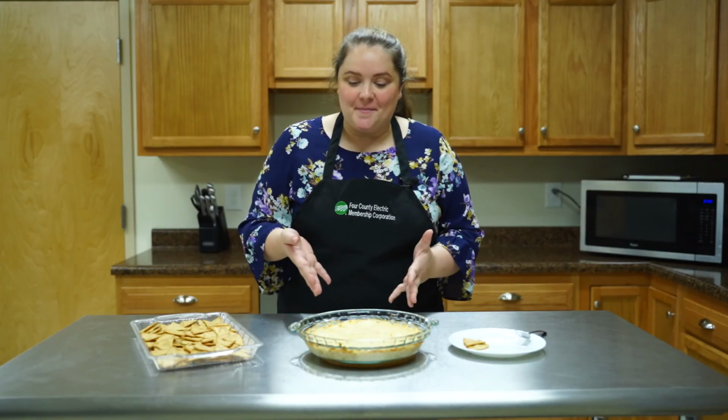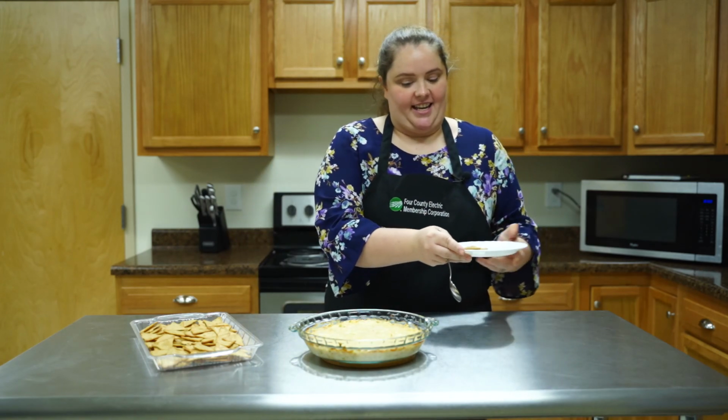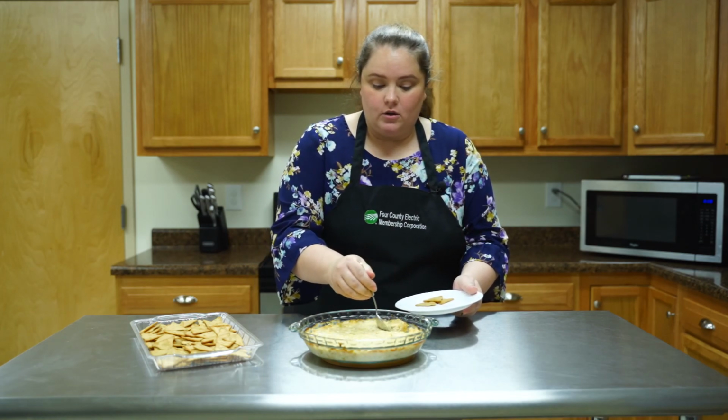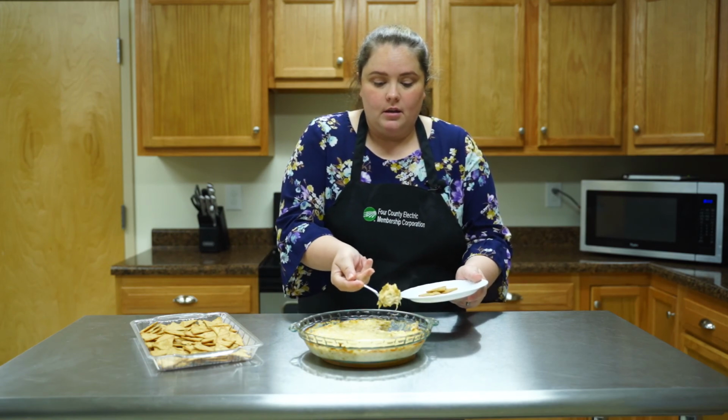All right, y'all, and this is the finished product, the hot crab dip. It looks so delicious. I cannot wait to start digging into this thing. I got pita chips to go with it today. You can toast bread. You can make a sandwich. I mean, that's up to you. This is your choice. Look at there.